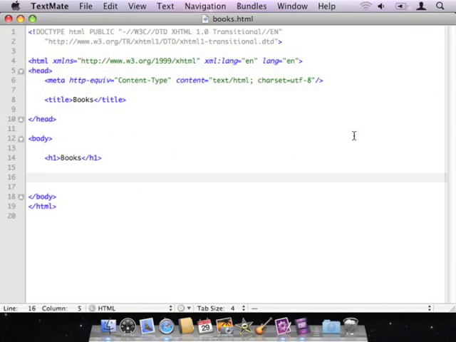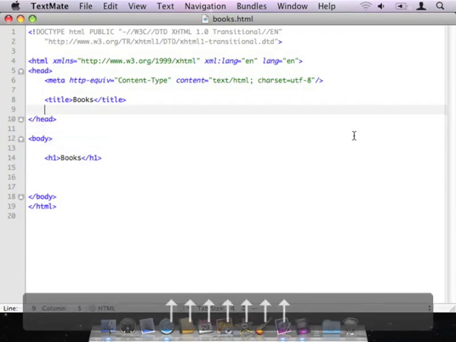Let's start off by taking a look at a very simple constructor function. Let's say that in this example, for whatever reason, we have the need to have JavaScript keep track of some information about books. Just to keep things simple, let's say that books consist of just a title and a price. Those are the only two attributes that we're going to be concerned with. Of course, realistically, books have publishers and authors and lots of other pieces of information that go along with them, but since this is our first example of working with objects, we'll keep it simple and say titles and price are the only two things we're really worried about.